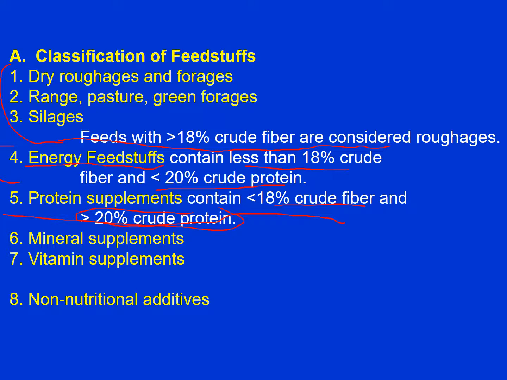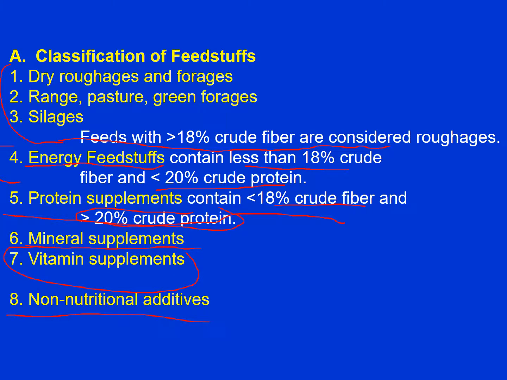And the nice thing about soybean meal, the amino acid content complements very well with the amino acid profile that we have in corn grain. So soybean meal is the number one protein supplement. Distillers grains would be another protein supplement that we utilize in Minnesota. And then we talk about minerals and vitamins, so definitely mineral supplements, salt, ground limestone, dicalcium phosphate would be mineral supplements. And then we may or may not add vitamins to the ration.